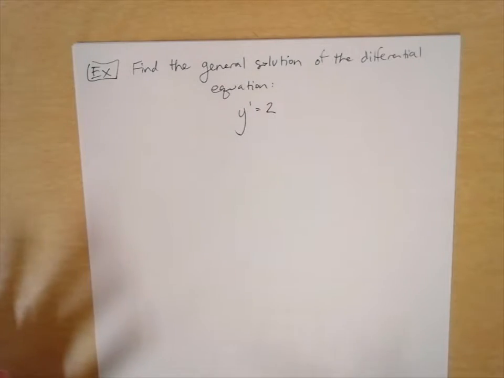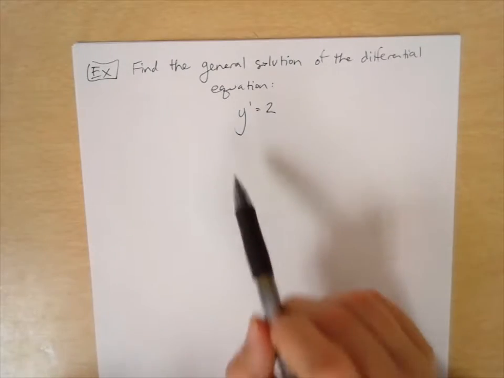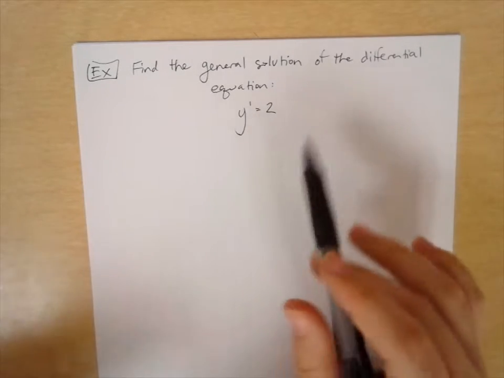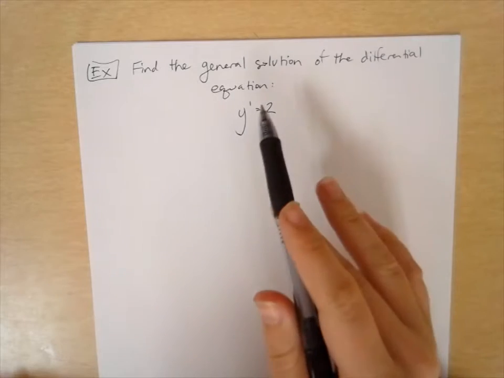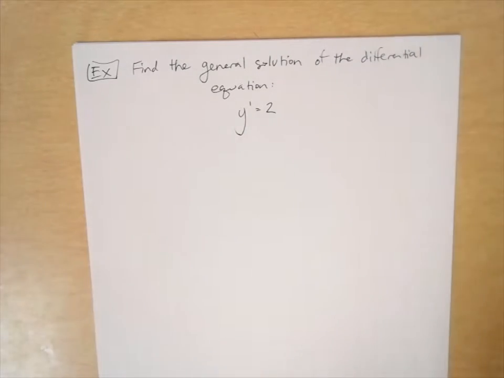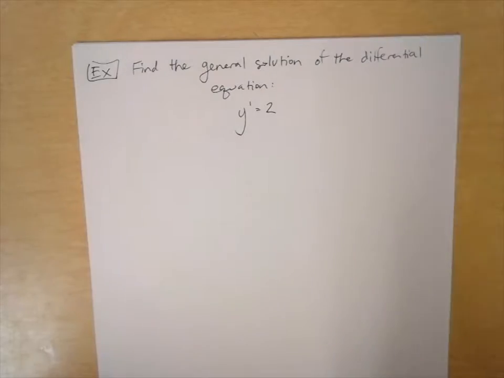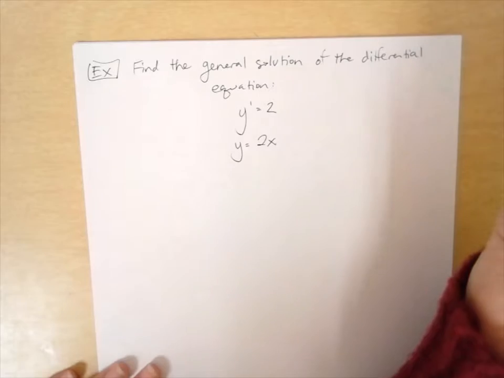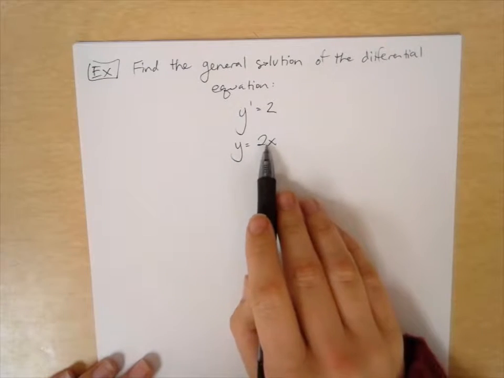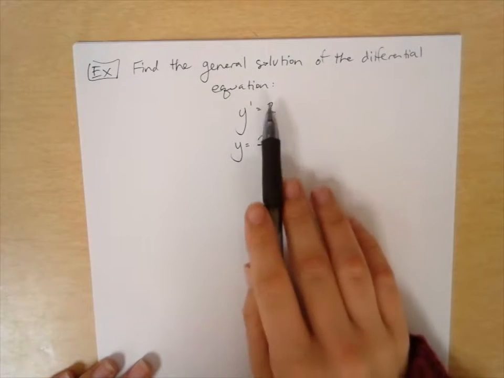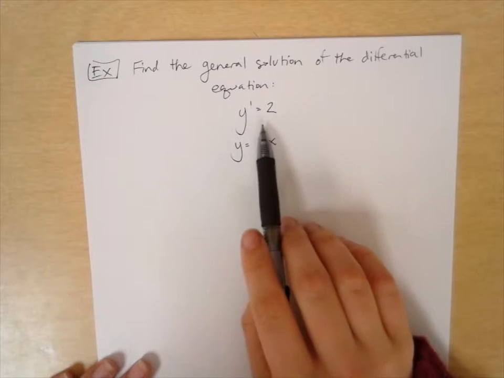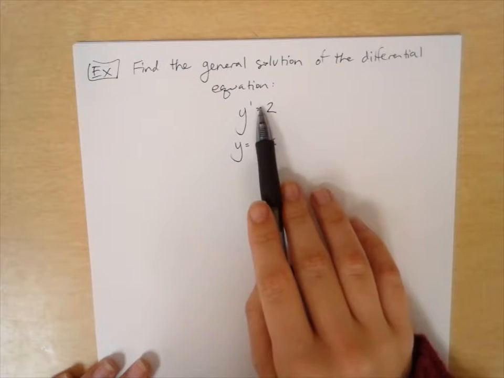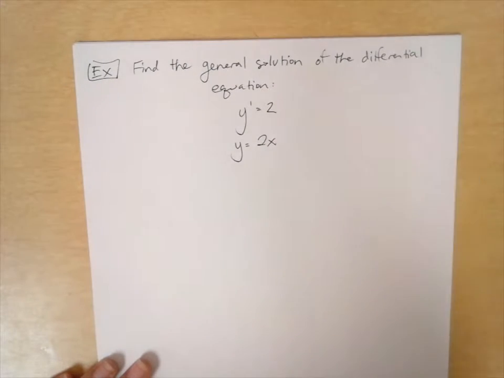What this question is asking isn't that obvious, but here's what it's saying. y prime is 2. The derivative of y is 2. So what could I have started with? What could y have been to make its derivative 2? That's an antiderivative that we're going to answer with. So the answer would be y equals 2x, right? If I took the derivative of this, I would most definitely get 2. So this is my answer to this differential equation. I want to know what y was to get this derivative, and y was 2x.